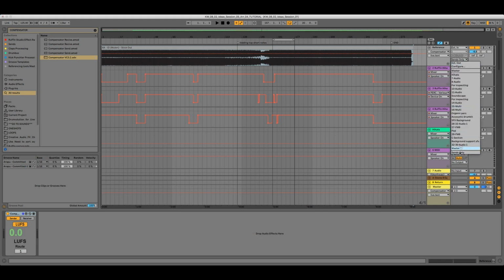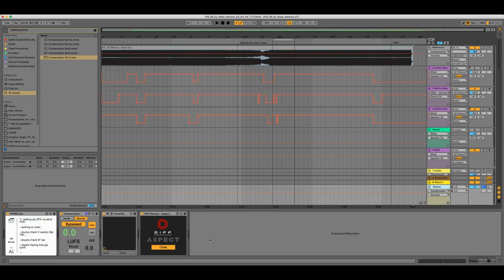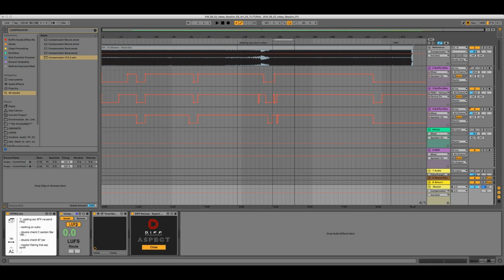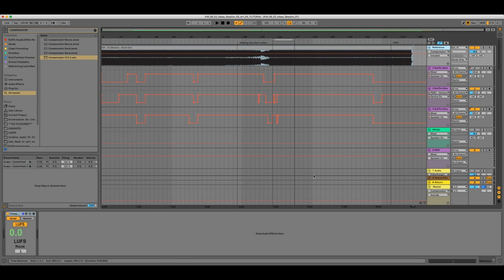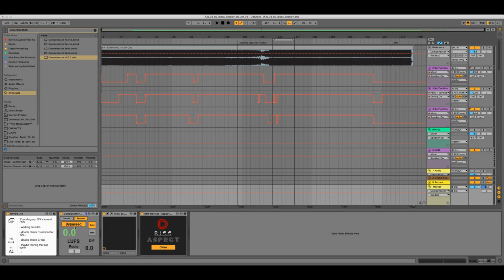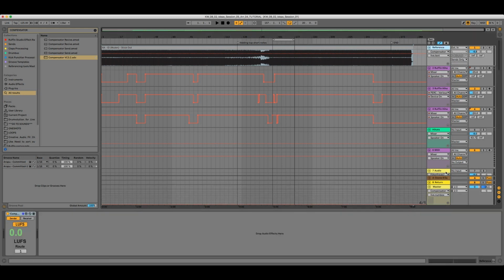Because otherwise, if we put master, the reference track goes through the whole master bus processing, if there's any, right? If you run some limiter or whatever, then the reference track also gets processed. But in this way, we use it sends only. And then on the master, you also insert the compensator, and then you have two buttons here. One is send, use it LUFS, and one is receiver. So we send from the reference track sender to the master receiver, right? And just make sure the same channel is selected, one and one.